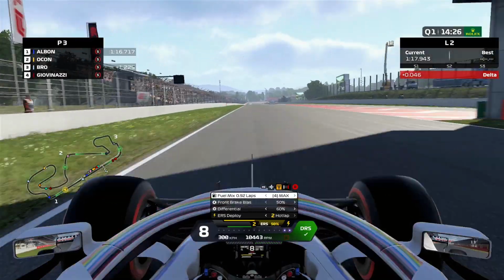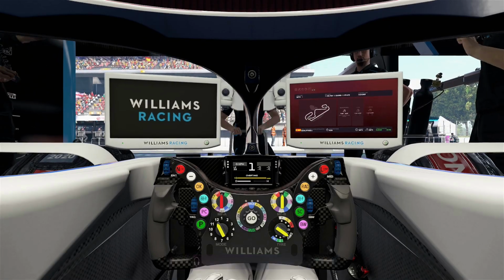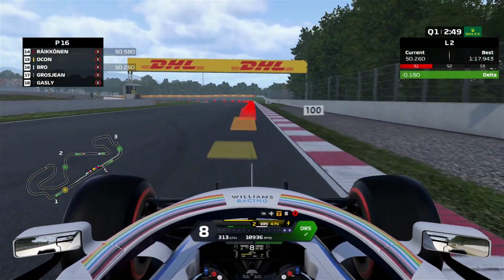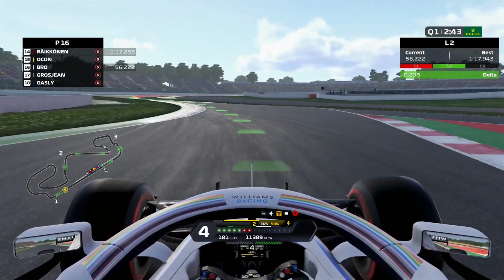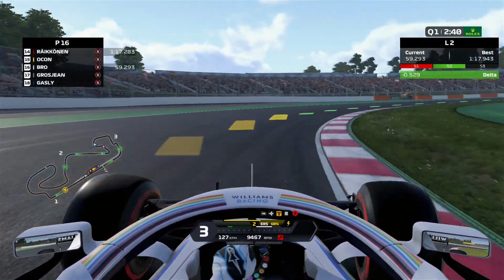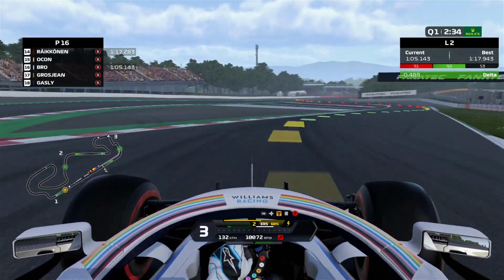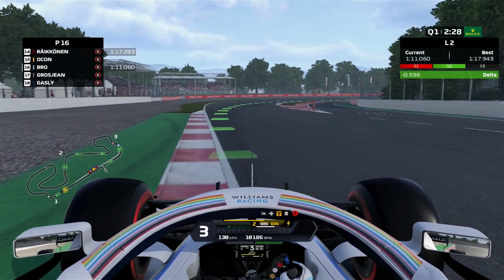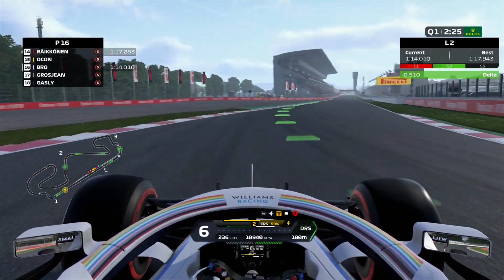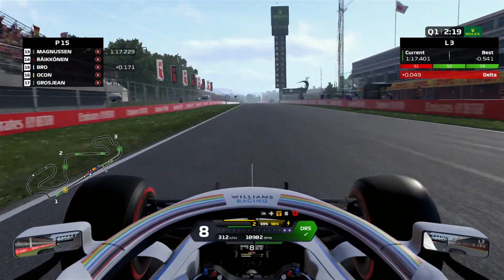So far, we are in P18 ahead of our teammate Giovinazzi. Now we go onto the track again, fueling our car for 2 flying laps as we try to get out of Q1 here in Spain. Fast forward to our second flying lap. On the back straight again, we got a red on the first sector, now gaining a bit of time on the second sector. We go to the last sector and we gain half a second around turn 12. Now we focus on the chicane for a better go this time around. And here we go. We took that better now, but bottled it on the exit and still compromised our exit speed, slowly losing time on the delta, and we go across the line and we are up to P15.